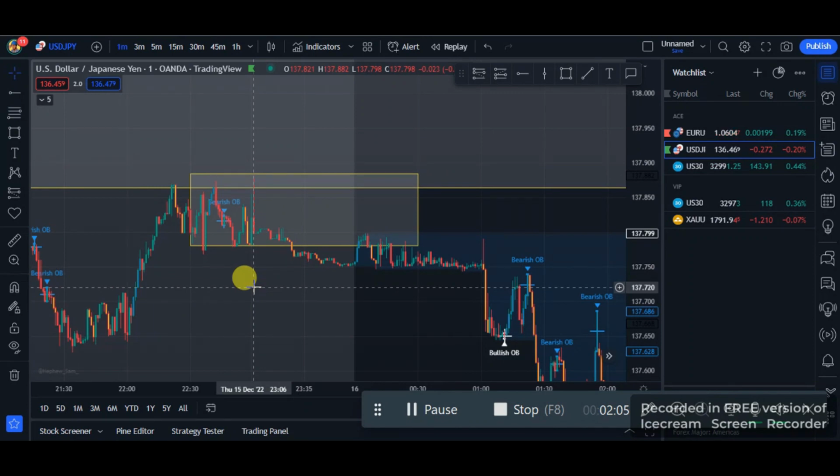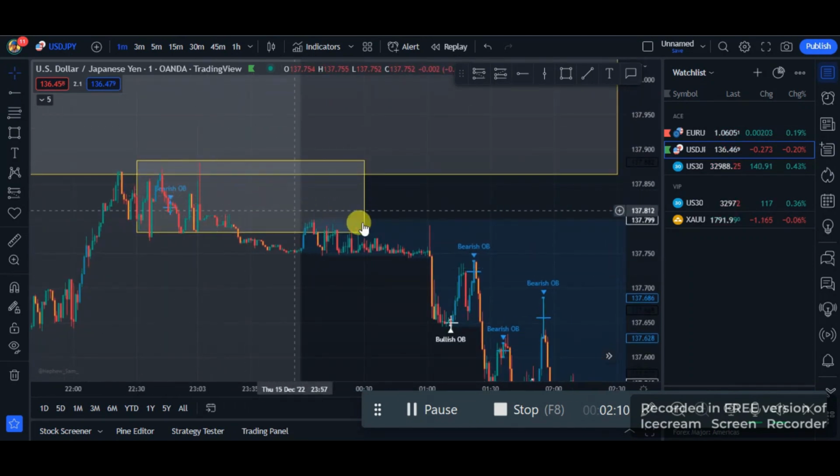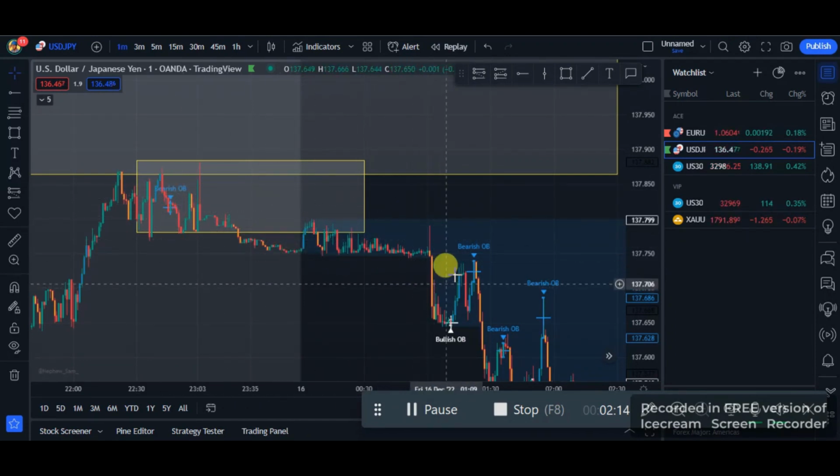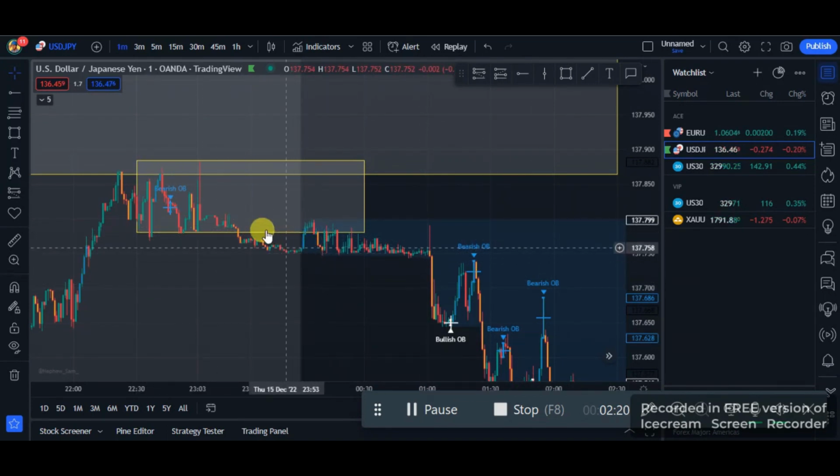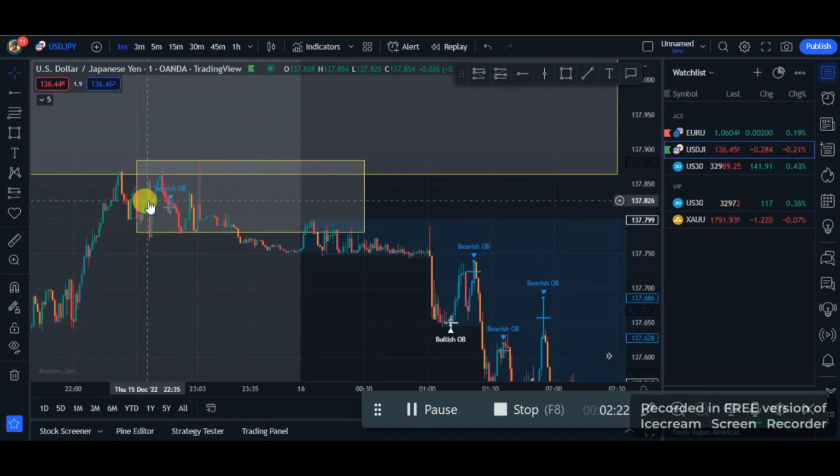Alright, boys, so as you can see, we are on the 1 minute time frame. So this is the same zone where the other block was on the 15-minute time frame. So what you want to do now is wait for another order block in the market. So right at that point where we saw that order block retest, which is here, right where we saw that order block on the 15-minute time frame, you can clearly see that there is another order block right here.